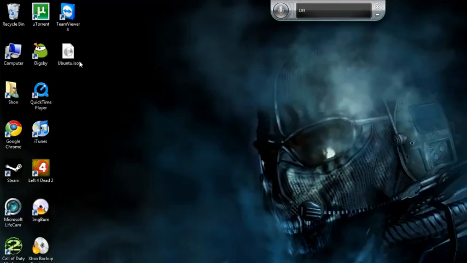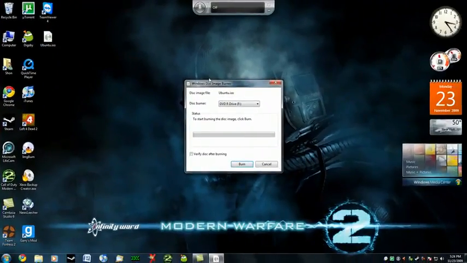It's nice to see. So this is just an Ubuntu ISO. I downloaded it last night, and here's the Windows Disk Image Burner. It's not a great one. It doesn't give you a lot of options, but it gets the job done. This is better for people who don't really know what they're talking about when it comes to ISOs and speeds and everything. So it gives you an option to verify disk, which is always good. I always click that. It's as simple as putting in a disk and clicking burn. And if there's a problem, it'll let you know. It'll even tell you how to fix it as best as it can. But this is just a great little thing to see from Microsoft.